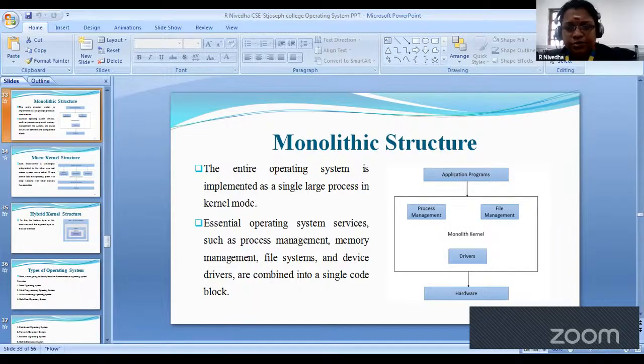Batch operating system. So let us see the diagram over here. Batch is nothing but a group of tasks, a group of jobs. A job is nothing but performing a particular task. So it can be printing a document, typing a program, or playing a game. All this comes under a job. So how many jobs are they doing? If a user is doing 10 jobs, it comes under a batch. A group of jobs is called a batch.